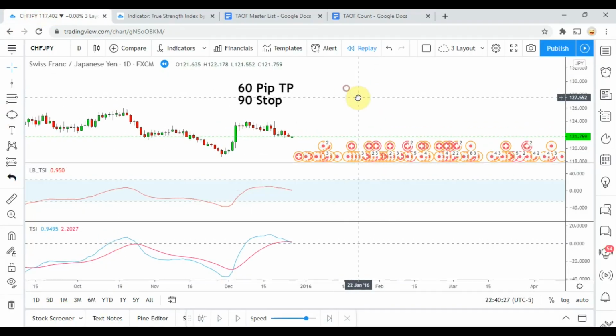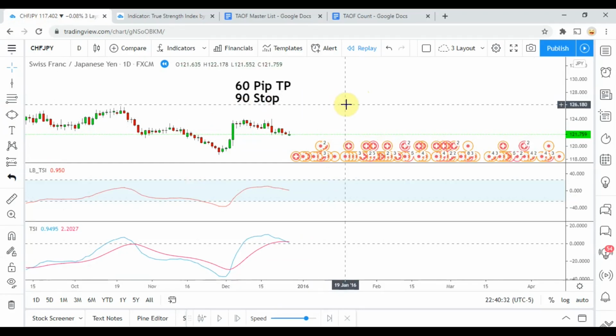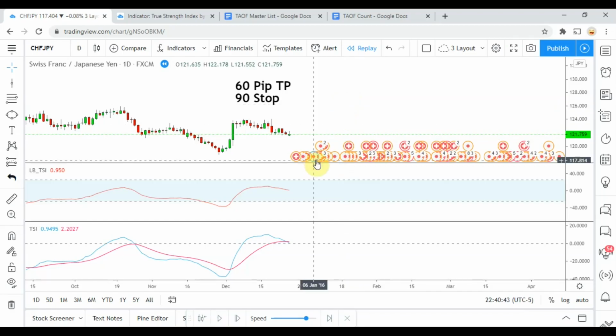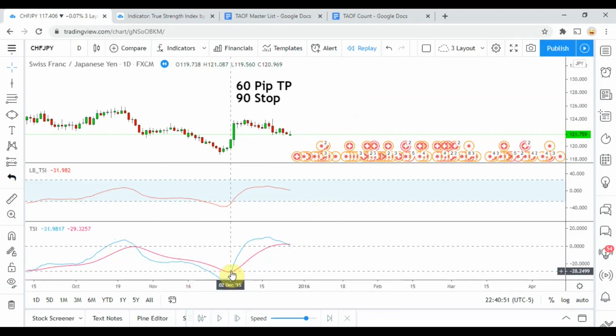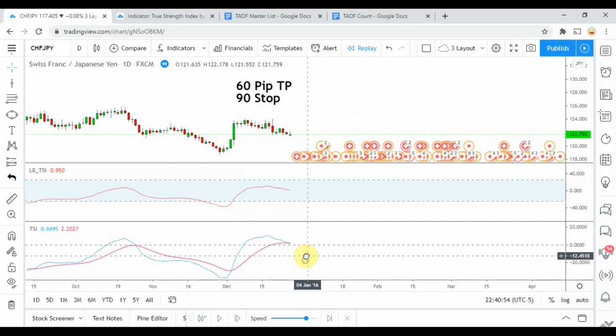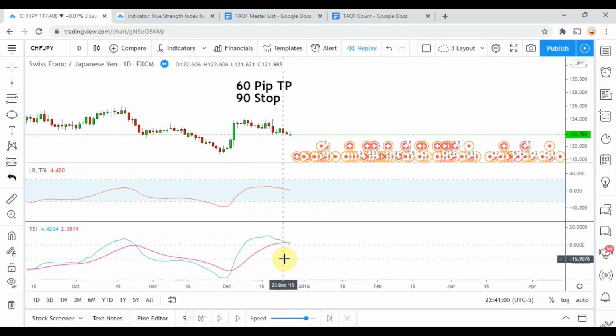All right. So today's indicator is the True Strength Index indicator. In the past, when we were testing the TradingView built-in indicators, there was one called the True Strength indicator. You can see it here on the very bottom of the screen. It was a 0 line cross with two separate lines, which would also be a 2-line cross type setup. We tested that one, and I don't remember how well it did. I think it met the 60% criteria, but I'm not sure off the top of my head.